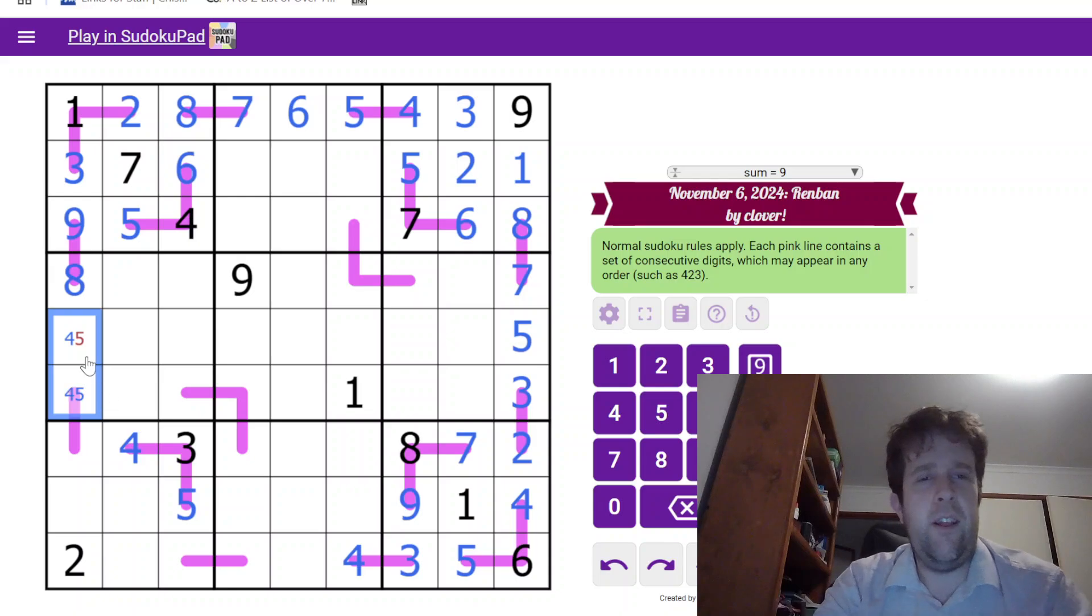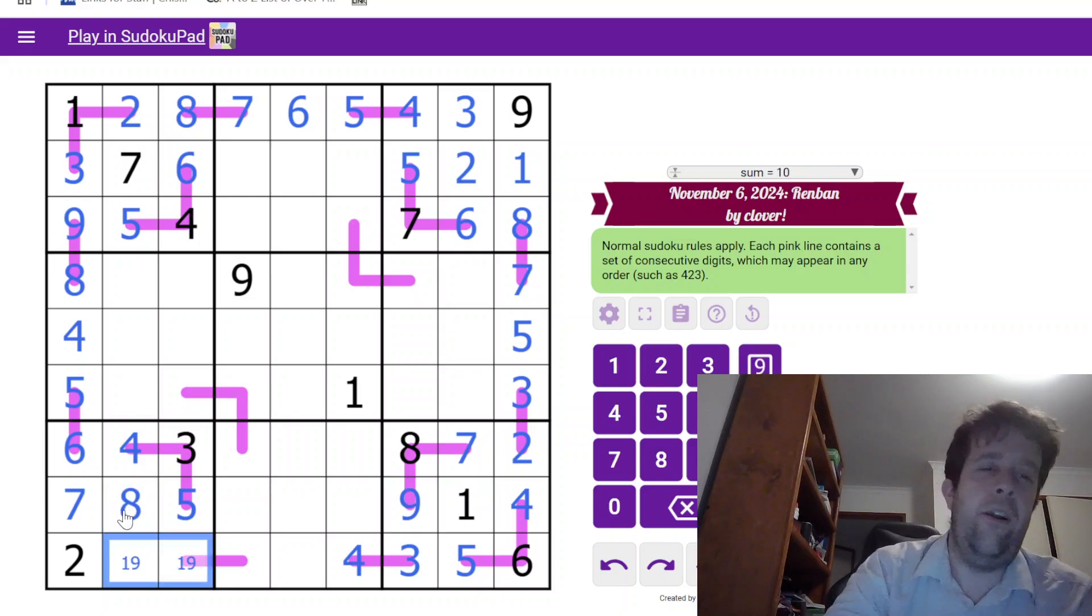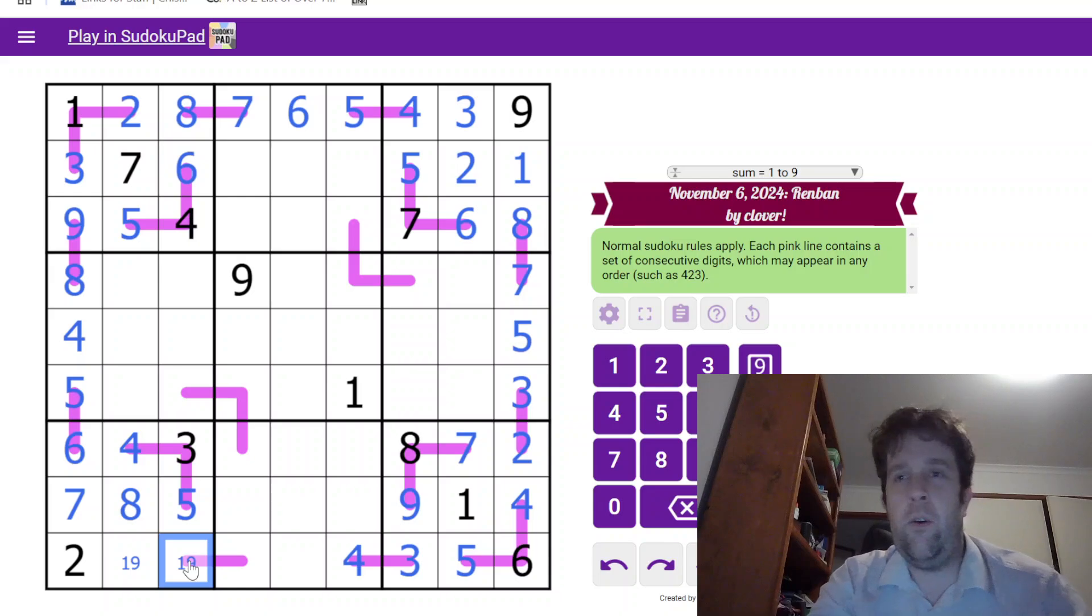Knowing Clover, almost certainly, that's a four and a five. If I didn't already have that five over there, could I do this same logic? Yes, I could. If I put a four there, I would need to put either a three or a five there, and I have both of those in the box. So, this is a four and a five. That's a six and a seven. And then, oh, I can't quite carry, oh, oh, can I carry the symmetry the whole way around? Almost. That's an eight. So this has to be a one and a nine. If I put a one there, that has to be a two, and I've already got a two in the corner there. So, that is a nine and one. Eight and seven.